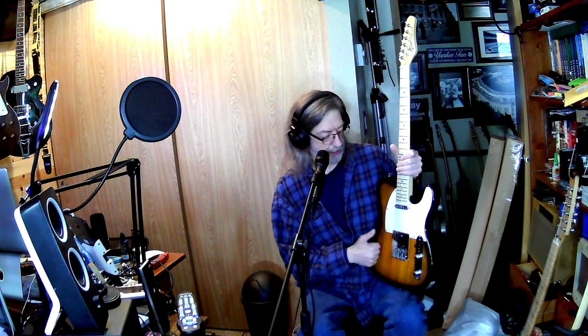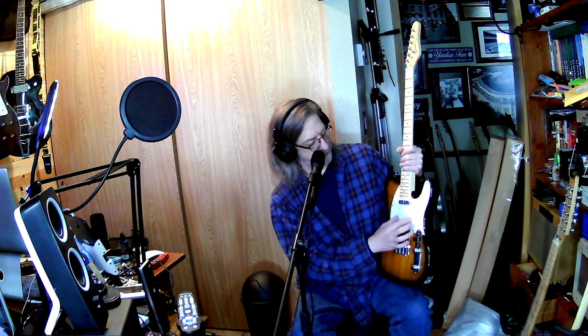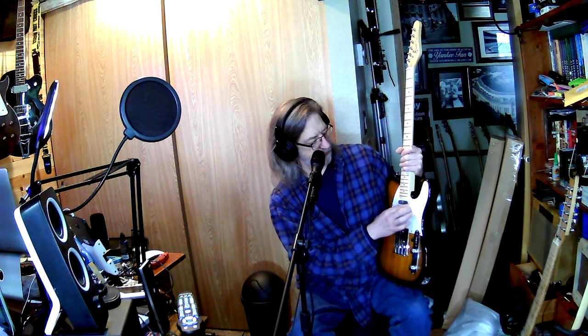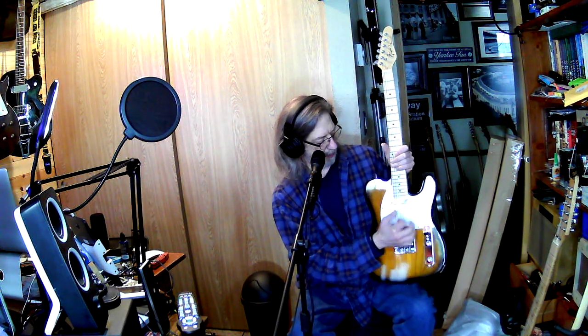It's a Grote. I got the Grote because I like them. I got a semi-hollow Grote Telly that I like, but this is just a hollow body. I'm probably going to have to route it out, but I'll take it apart first. I need to get the pickguard first so I can get the location correct, then route out the wood inside and under the pickguard — big enough for a pickup to fit in there.